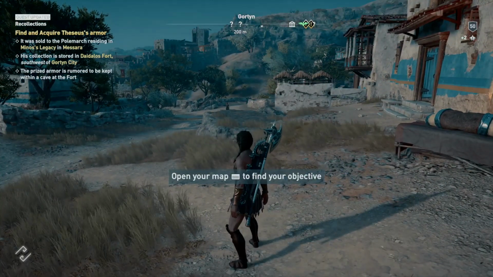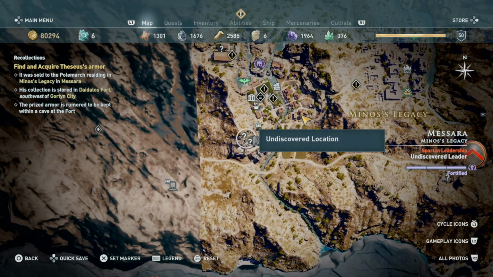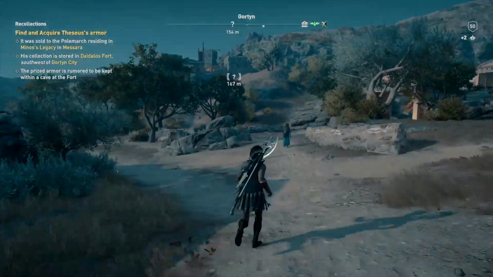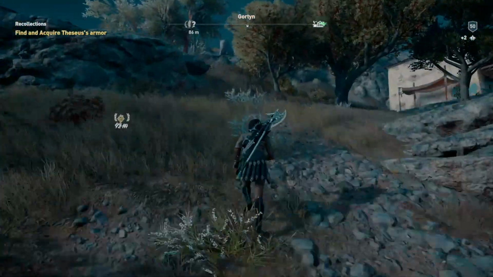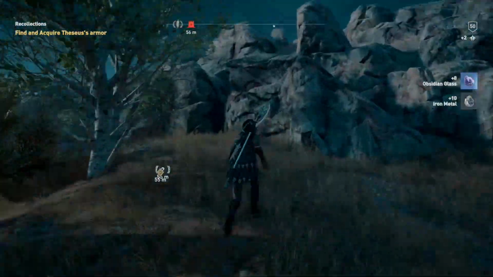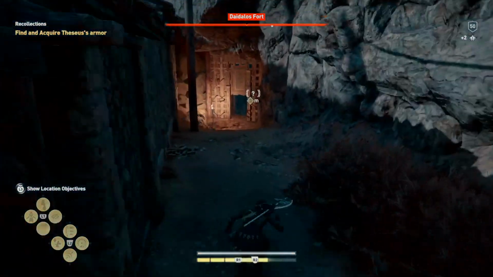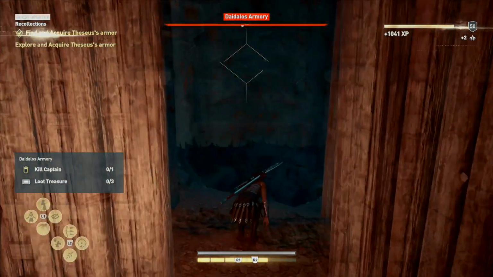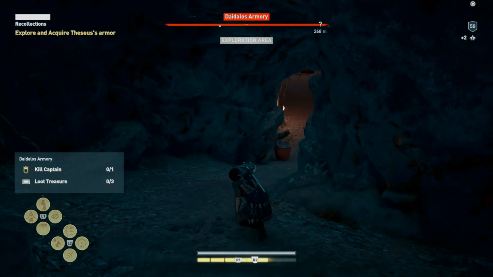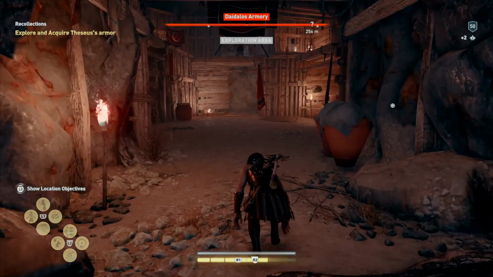I am back. We have to find Theseus's armor, which is part of the quest. So what I'm doing is going to fast forward the footage until we get to the cave, and here we go on that. I am back, so we reached the area we need to go to. What we have to do is go in there and fight actually. So I'm going to let the action go on, and then after I get the armor, I'll explain what I did.